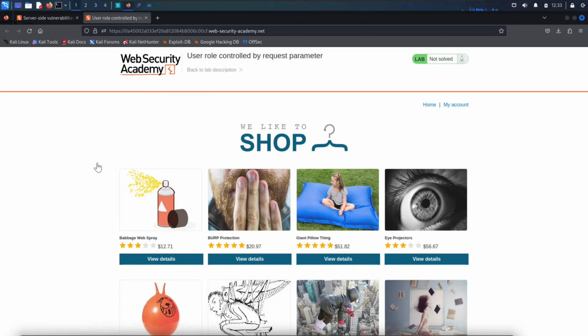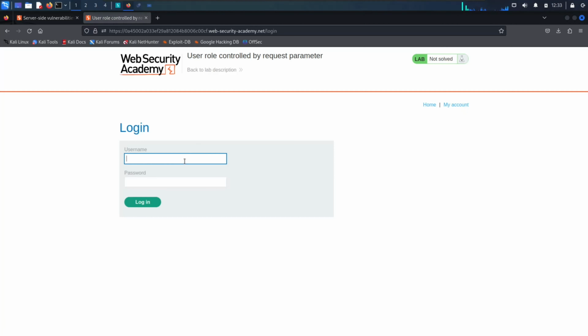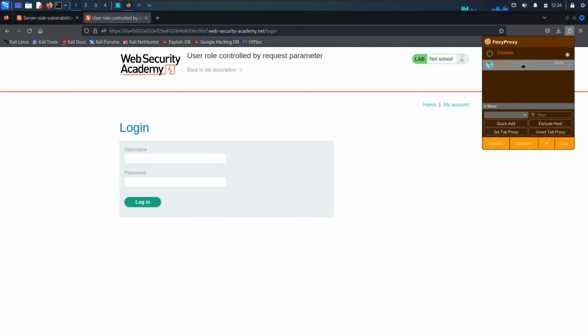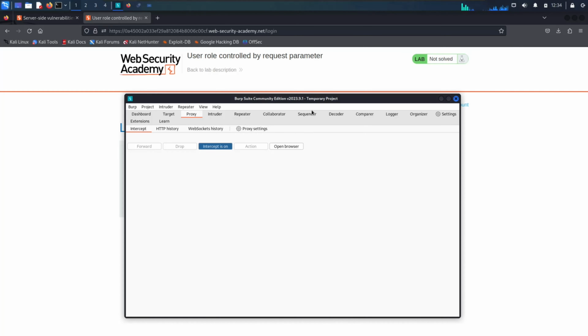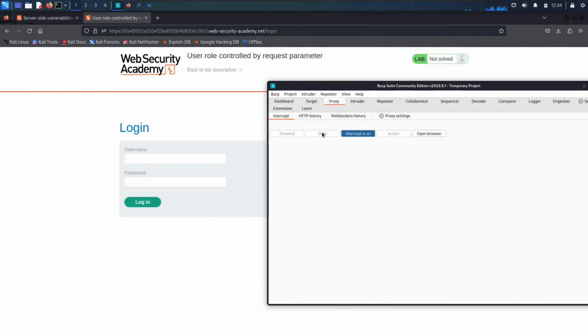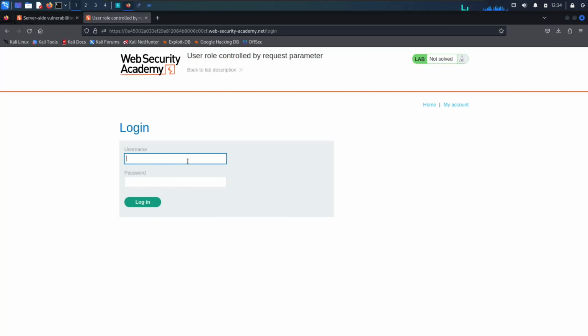Now for this one we will be using Burp Suite. Let's take a look at My account first, and see what happens when we use our credentials. In order to observe, let's turn on the proxy for Burp Suite and open it up. Let's go to proxy, intercept on, and put the username wiener and password peter. Click login.